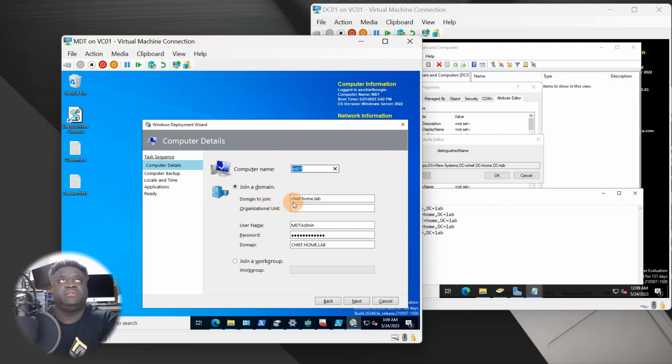It knows the domain to join because we filled in the information earlier. The username, it took it. The password is already here, and then the domain is already here. So we're not joining a work group, we're joining a domain. So this is why all of this is already set, right? Now the organizational unit is something that is not set right now. So we're going to try to go ahead and fix most of this.